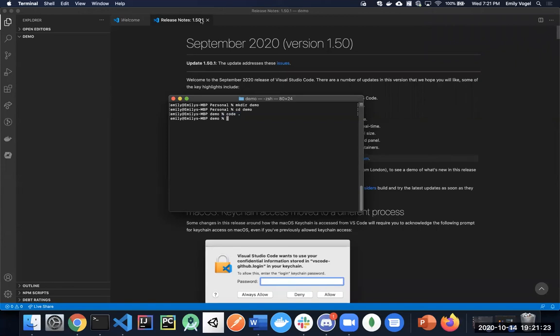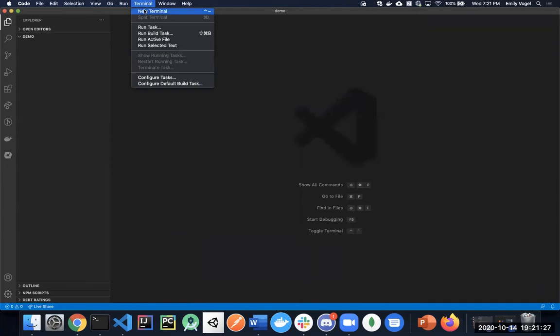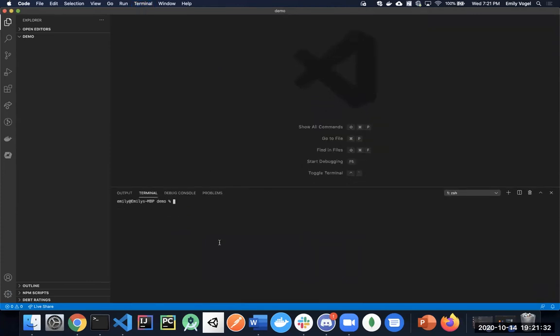Okay, so the next thing that we'll do, I'm just going to open up a terminal. Here we want to init the npm package. So what we're going to do is type npm init in our folder.